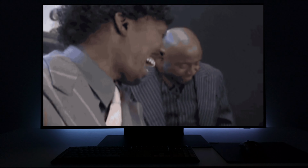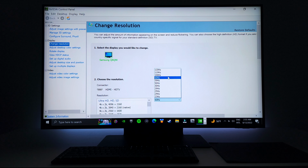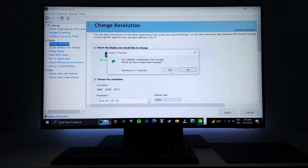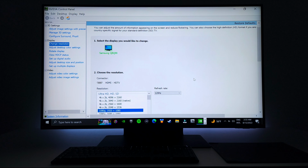But what I did want to do at least was to showcase 1440p or 1080p at 120Hz. Now, for whatever reason, I can't get the 1440p to show up, so we're going to have to stick to 1080p at 120Hz. The reason being is 4K60 will look beautiful. That's for sure. You're going to see that. I do have that running with another game in a bit. I just want to show the 120Hz to see if there's any smear on this TV.